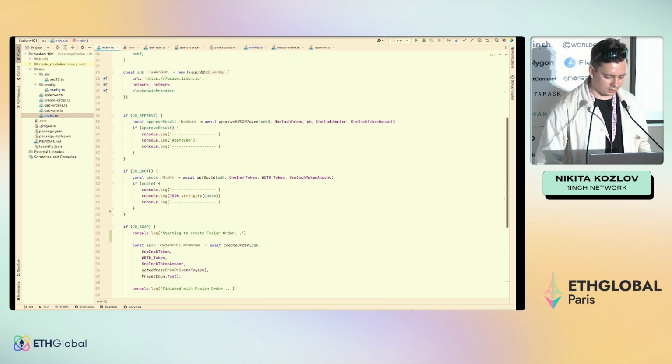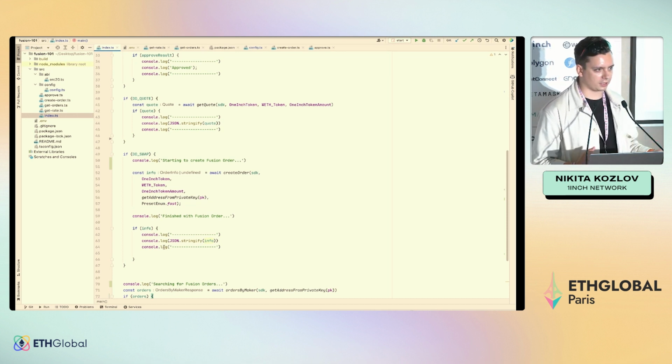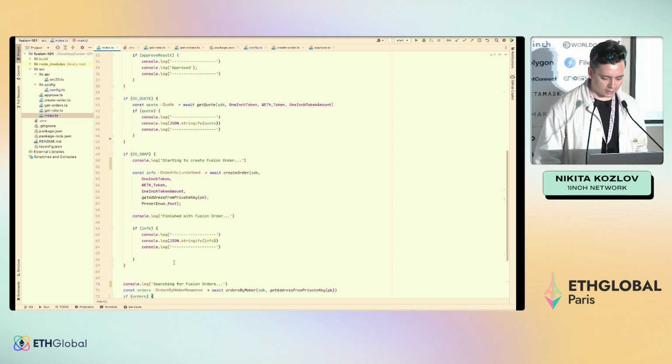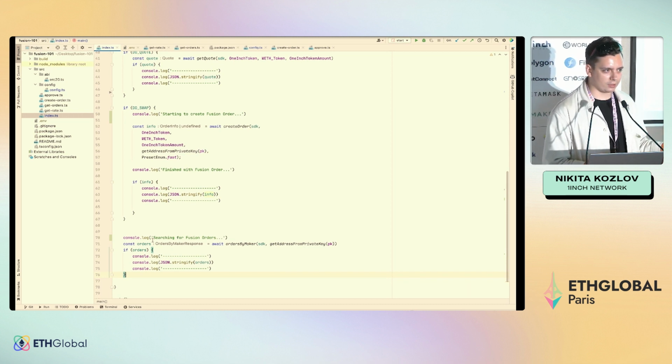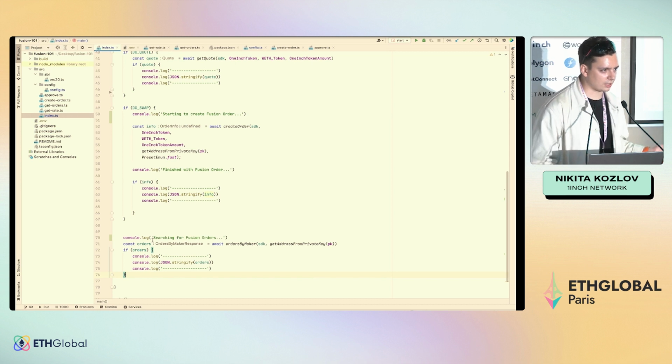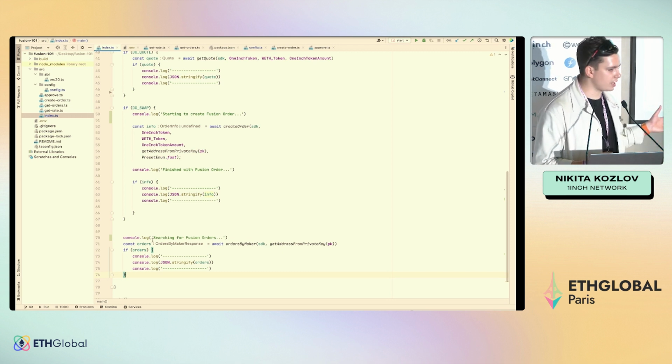And the last part is to do the swap, creating a fusion order that will be an actual transaction. It will be off-chain, but it will spend some resources from your account. And in the end, we search for all orders that we have on this address, through a database. So these are the main three things you need: checking and doing the approve for the specific token, quoting some data, and if you are okay with this data, executing the swap. After that you can check the whole history of these orders. This is the basics that you need as a developer to integrate Vanish Fusion.